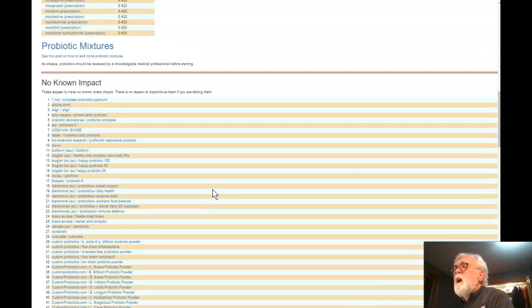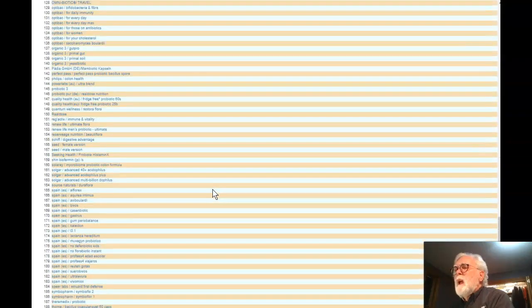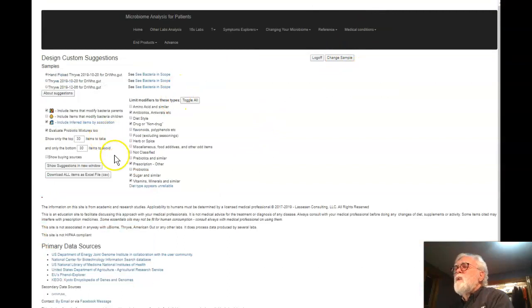And then we have, because I forgot to uncheck it, a probiotics list, and basically there's nothing included for probiotics because I didn't ask it to be included, so I should have unchecked that one or have checked that one. Let's flip over and say, okay, let's see what probiotics and what prebiotics and similar should the same patient be taking to complement the antibiotics or other prescription drugs.